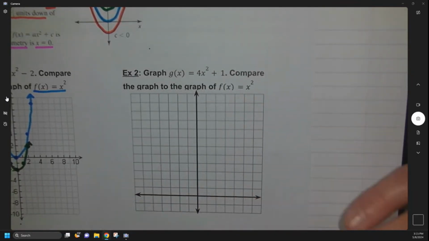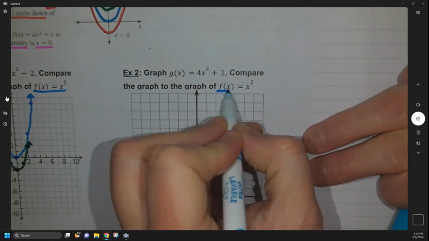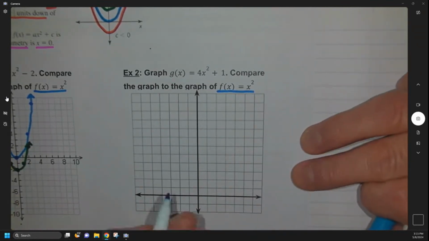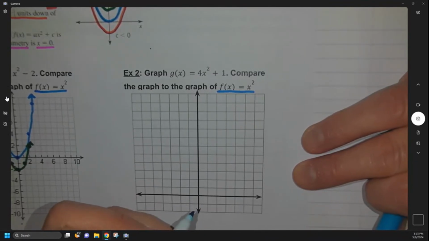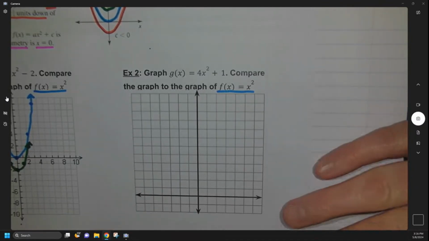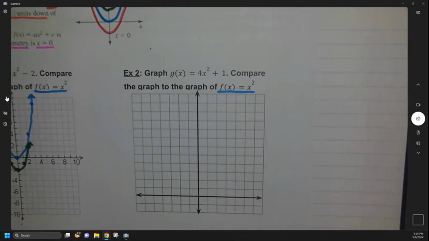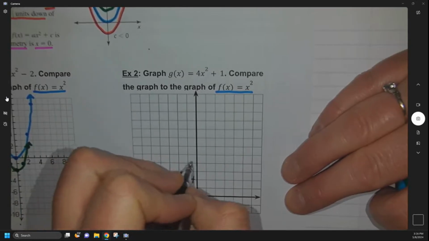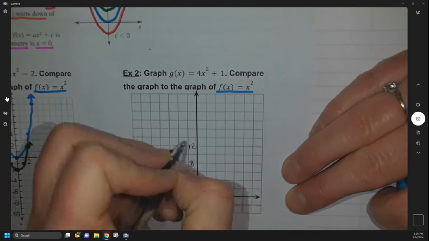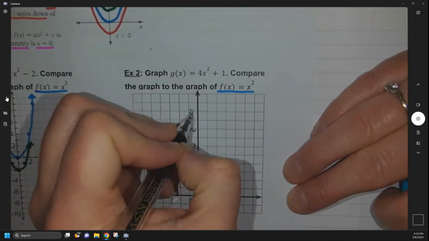We're going to compare it again to that function f of x equals x squared, so that same blue graph that we had over here. Let's jot that down really quick. We want to count these numbers a little bit differently, so let's count by 2s for this one. Every line is going to be 2. Let's just label every other one: 4, 6, 8, 10, 12, 14, 16, 18, 20.